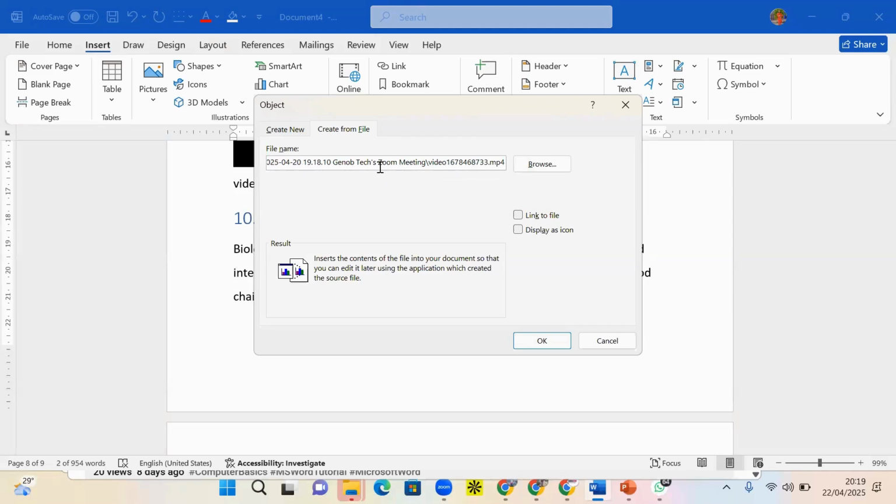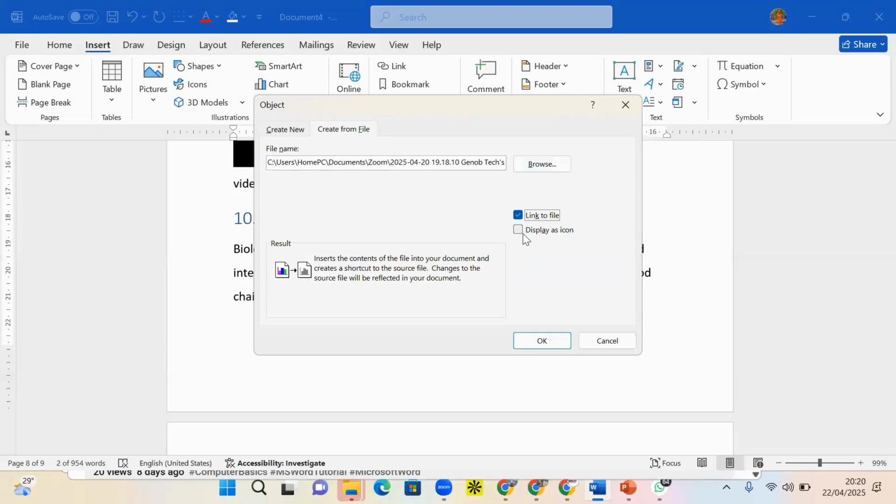The address is saying the video is contained in this very folder. So each of these places you see before the backslash is a folder. This Zoom is a folder. This place is a folder where the video is. The Zoom is inside a folder called document. The document is inside a folder called home PC. Home PC is inside a folder called user. You must link it. Link to file. If you don't click this link to file, you can never see it. You can never play.